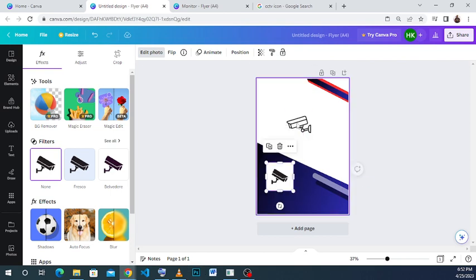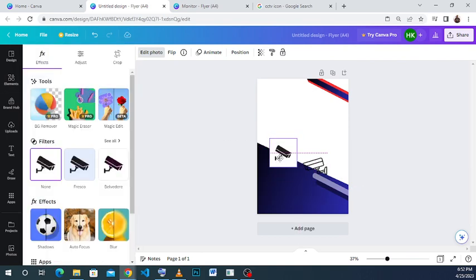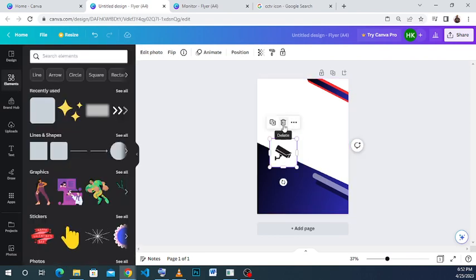So I don't know if you get what I'm trying to say. There are two different types, and this is actually a PNG. We call this a PNG image because it has no background, and then this a normal JPEG image because it has a background. So yeah, I'm not using any of them.